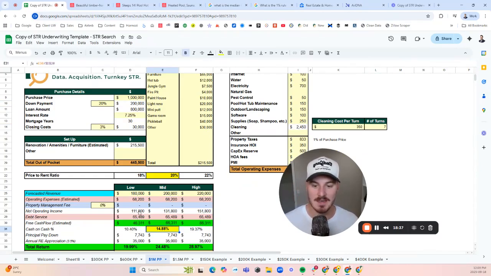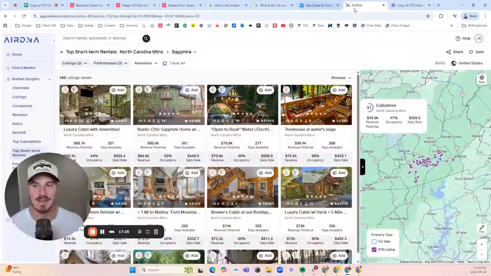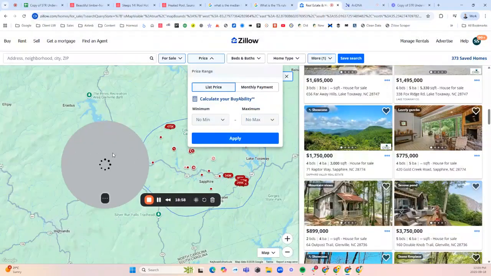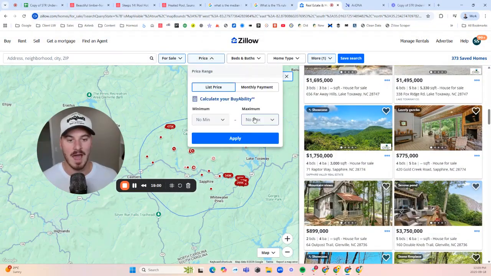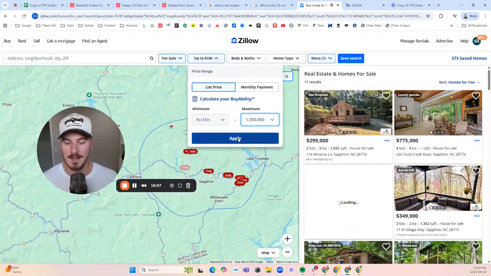So let's say instead that for a $1 million purchase, I'd be okay with making $180,000 a year. Now, I'm not saying this is what you have to make. Obviously, you want to try and make more if you can. But let's just say for a quick example, you go 180,000. Okay, I know that there's properties in this market that could make $180,000. Again, making this up. Well, in that case, I'm only going to look at properties that are $1 million or less. And then you click apply, and then you look for them.